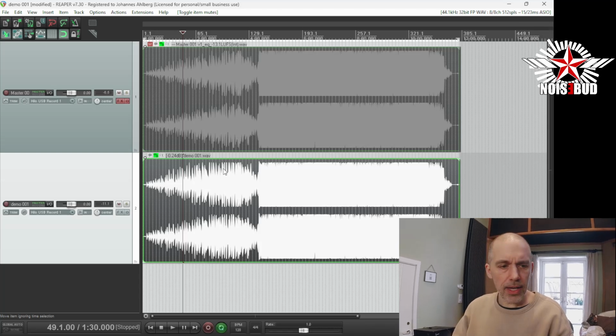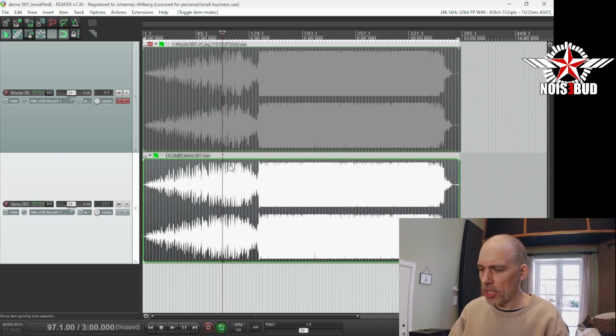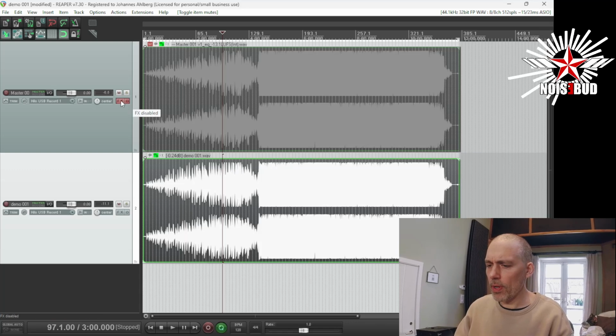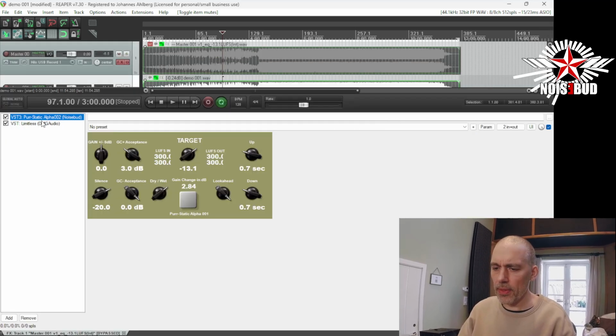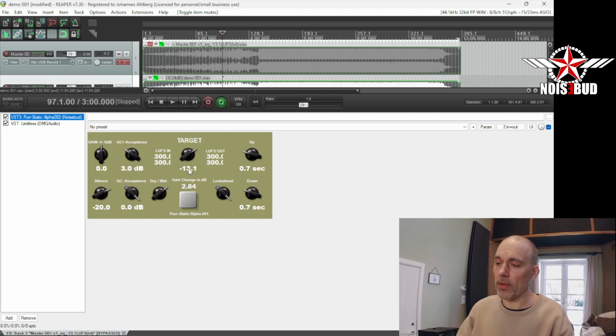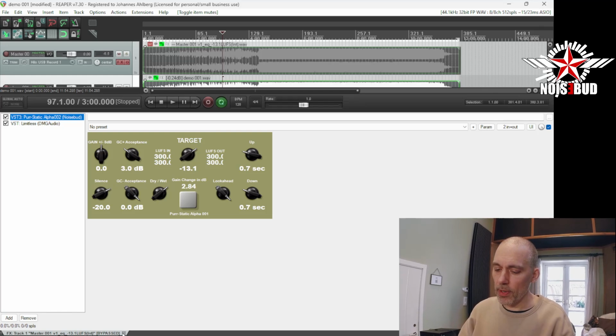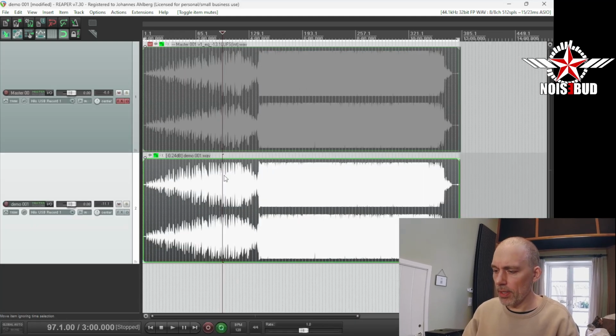I can see that right here it's a bit too limited, so I probably would go in and set another target. So I would lower this to -15 maybe. That would probably work better. So it's a bit quieter.